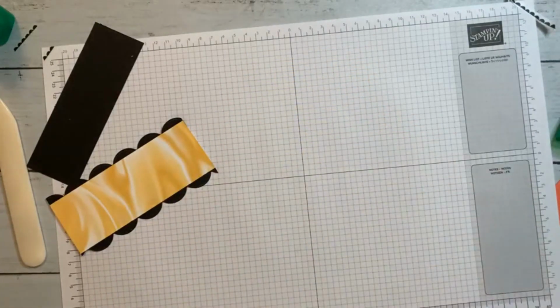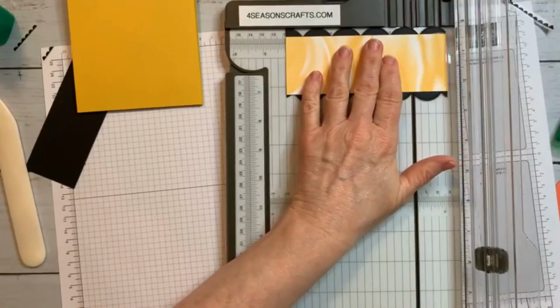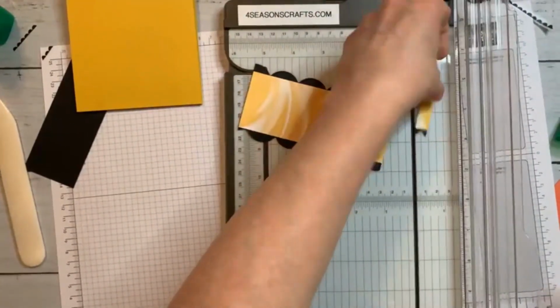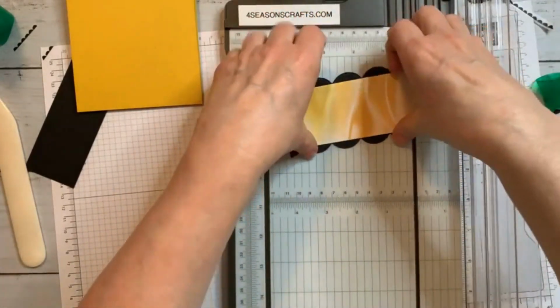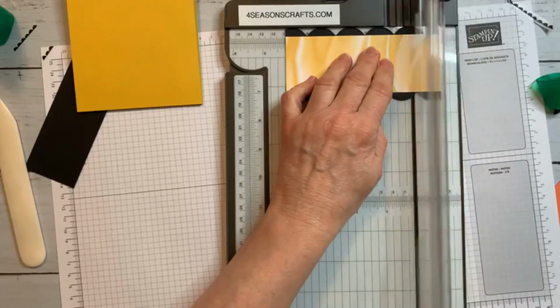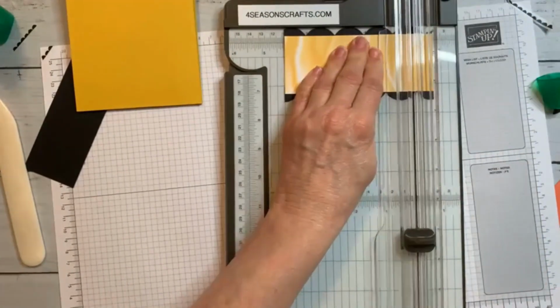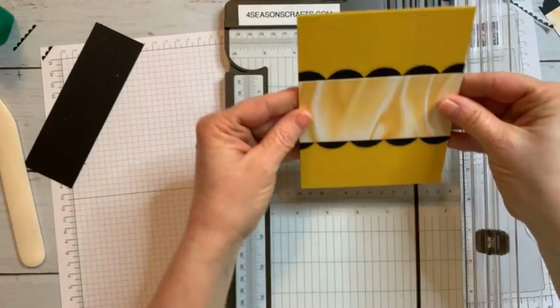All right, so let's take a look here and get this trimmed up. Okay, so we're just going to stick it in here, and we're going to trim it right kind of in the middle there. And then we're going to turn it over to the other side and make sure we have it at 4 1/4, right? Because that's the width here. Yep, 4 1/4. And that should give us a nice edge there. All right. I think I like it better. I think I like that better. All right. Beautiful. You guys can tell me what you think.